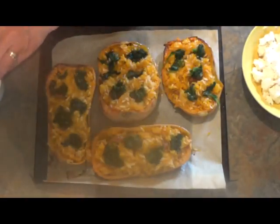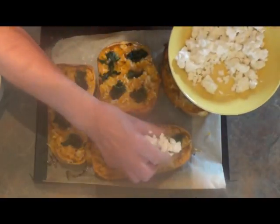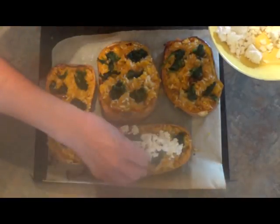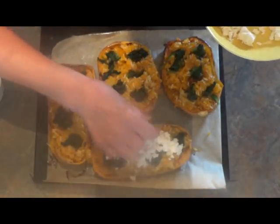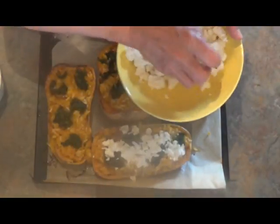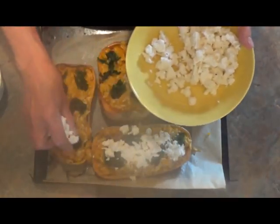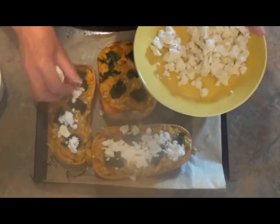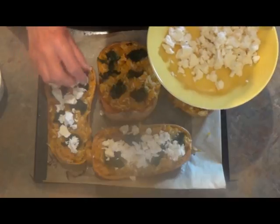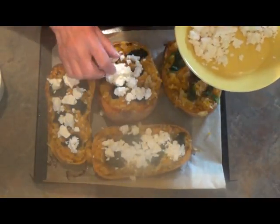I think that's plenty of spinach, and then we're just going to sprinkle the feta on top. Need to press it down. I haven't put any salt in this dish because the feta is quite salty. And then we're going to pop it back in the oven for about 20 minutes to finish off.